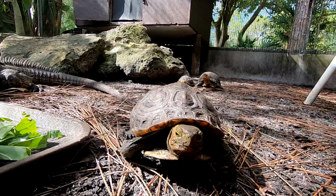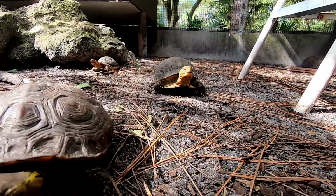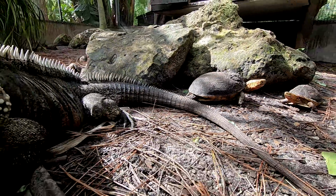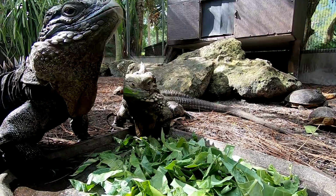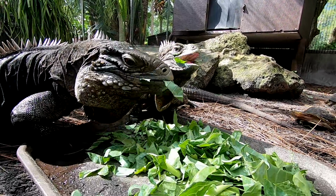And of course, we've got these maniacs. It's the Chinese box turtles, and they're just getting bigger and more gregarious, as you can see, climbing all over tortoises and lizards, and no big deal. So here they are. These two lovelies are just amazing. Love it. And you can see they calm right down once some food is kind of offered. No big deal. So little skirmishes are okay.